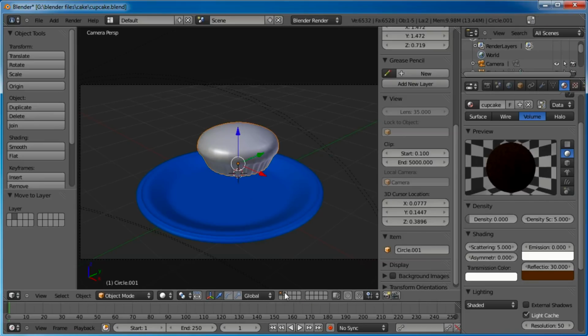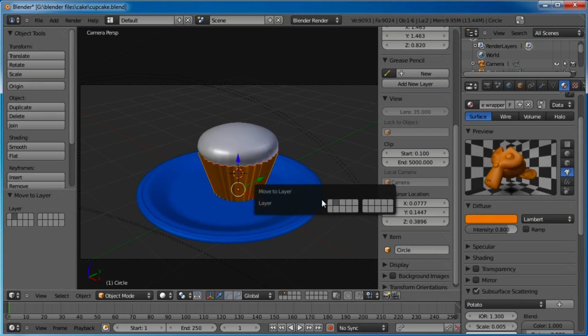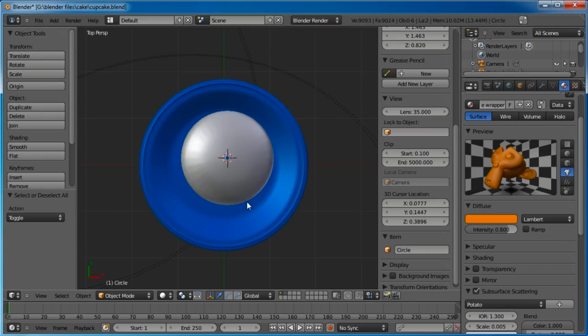So let's go ahead and go to that other layer and grab our paper and M to move it back to that original layer. And now we're cooking. We're cooking these cupcakes. Now, a cupcake is not complete without some icing on it, some frosting. So let's put some of that on there. What do you say? Same thing we were doing with everything else.